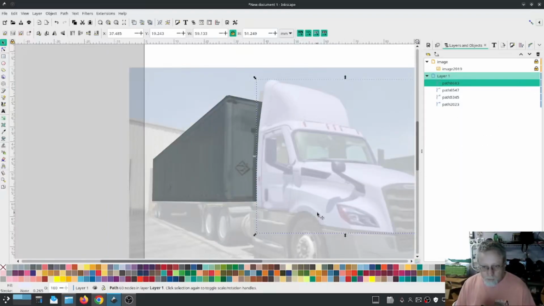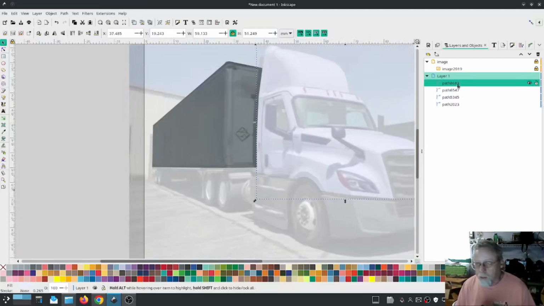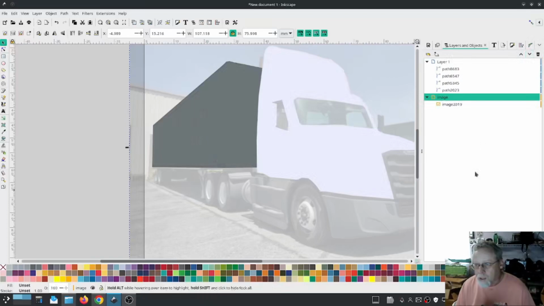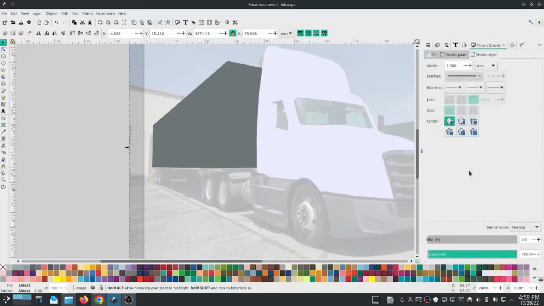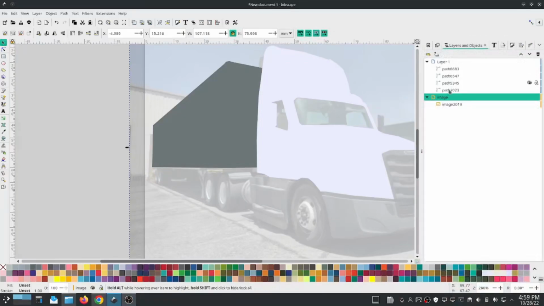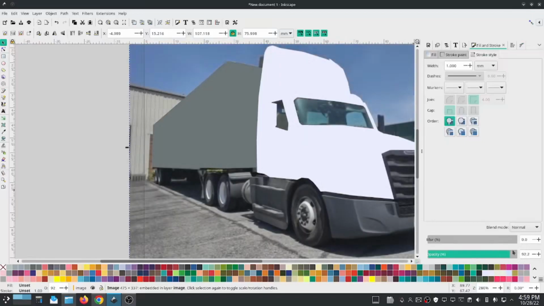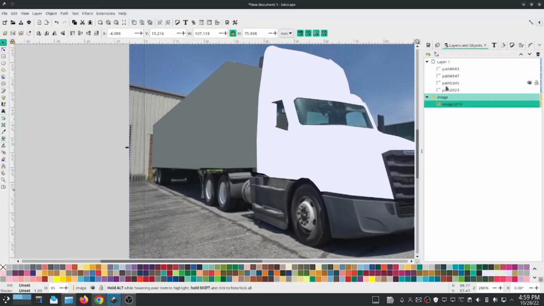Alrighty. Let's go ahead and do, okay, what I'm going to do is drop this down. That's underneath, and I'm going to turn that opacity back up. Need on the image fill, turn that opacity back up. Doesn't have to be all the way, but as long as it's on the bottom of the stack, then you can see what you're doing.